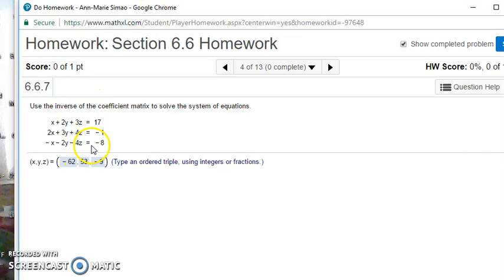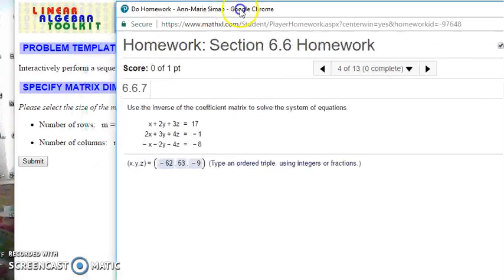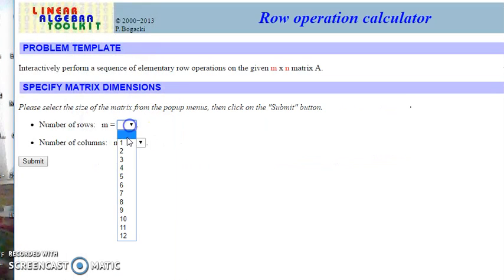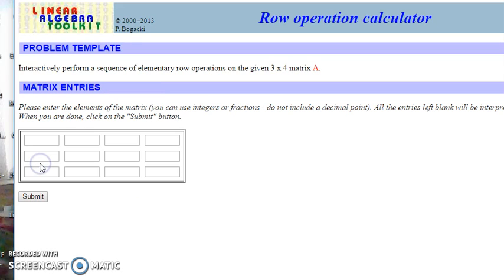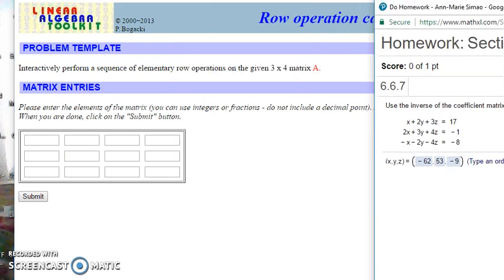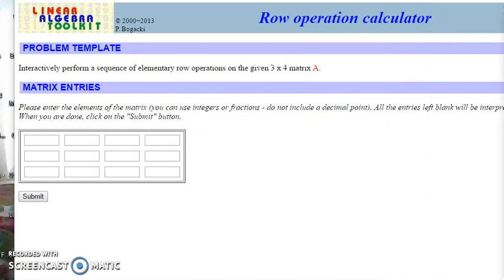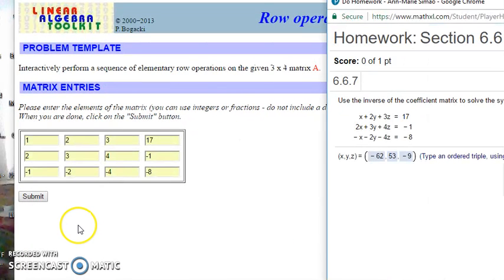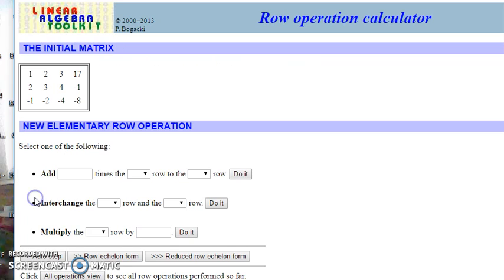And these equal signs are going to make a fourth column. So what we're going to have is 1, 2, 3 rows and 1, 2, 3, 4 columns. We're going to show you 3 and 4. I'm going to hit submit. Now I have to type in my matrix. So as I type in my matrix, I put you on hold, and now I'm going to hit submit.